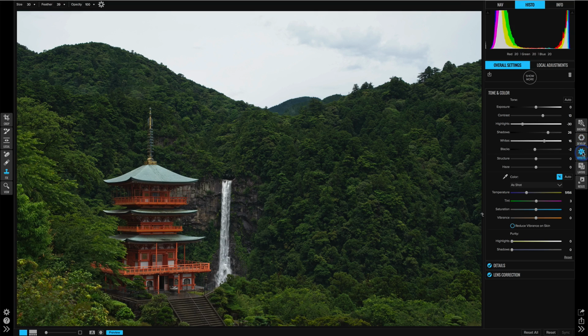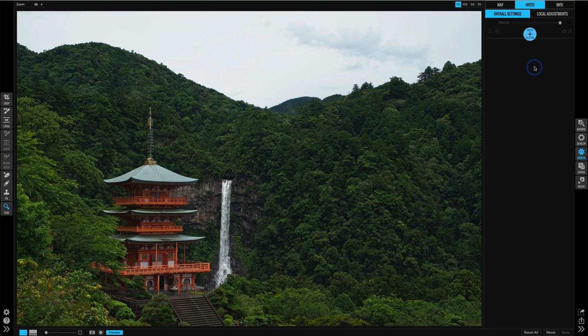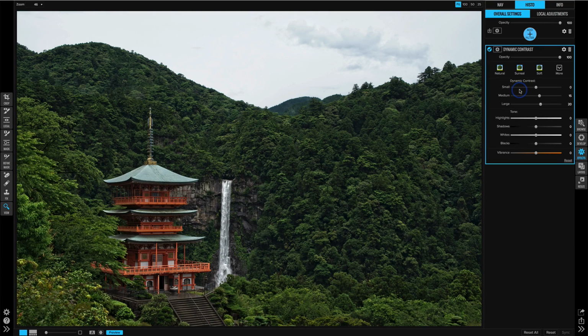So I'll hit the effects module. I'm going to close up the histogram so we have more space on the screen to see all these different filters, and I will start with dynamic contrast. Now that is looking really cool already. I am going to add some of the smalls to get the tinier leaves and the foliage visible. And I'm already thinking ahead to one of the other things I'll likely do with this photo, adding some type of a glow look to the trees itself. So right now, things are going to look a little crunchy. And that's not going to be the final place where things end up.